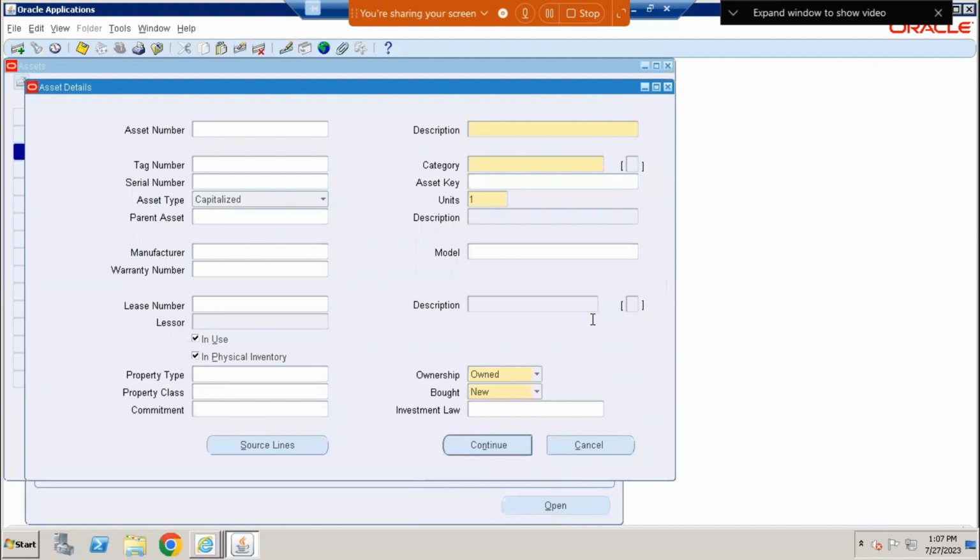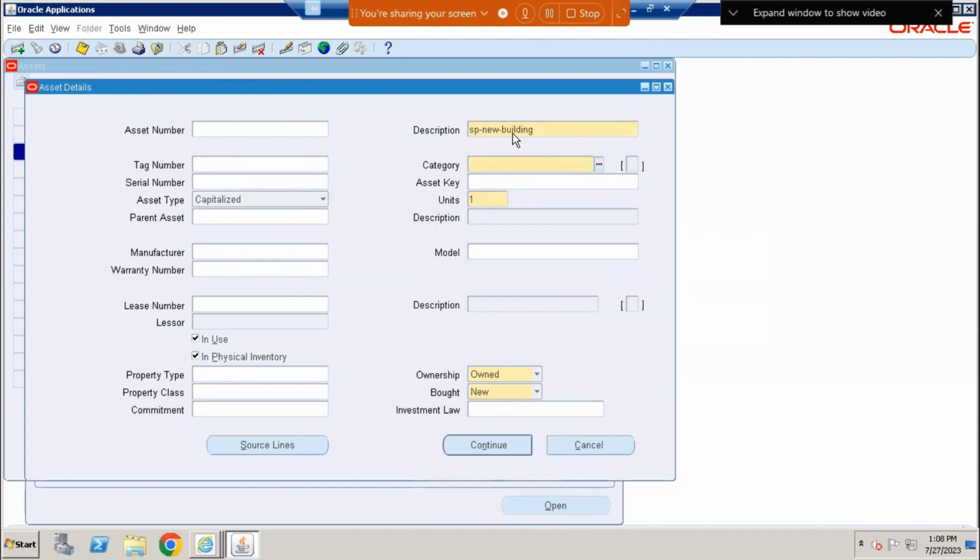If after the quick addition I want to pull up more information, I can start from a new asset screen itself. This one is individual information that I am entering. So let's say I want to enter a new building. Another building I am adding.